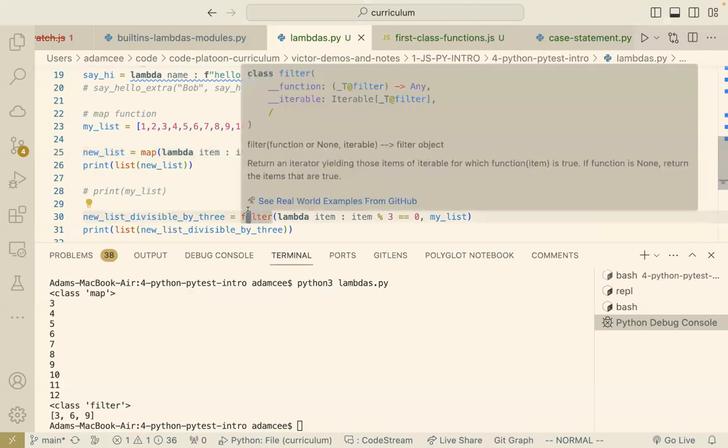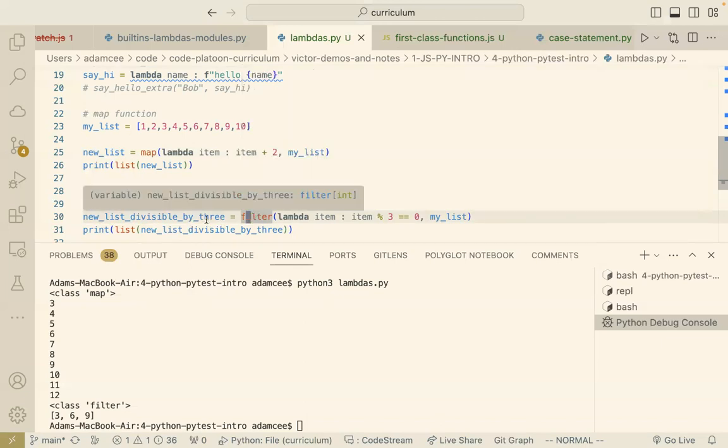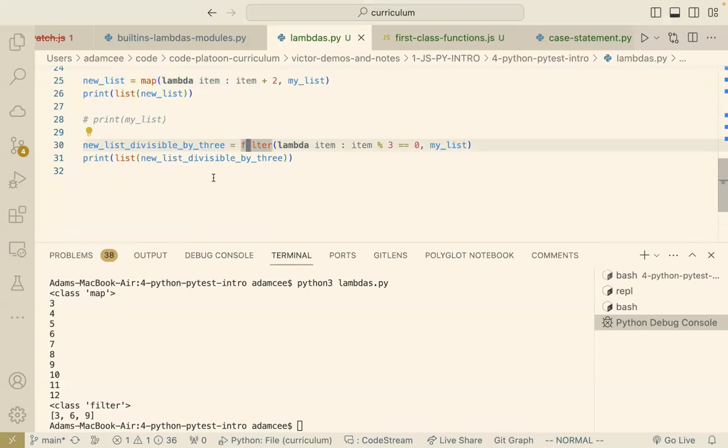And same with filter. It's great that filter does a lot of that work for us, because we're going to want to filter stuff all the time. But we have to tell filter, how do I know if I should keep this thing in the list or get rid of it? And that's where a lambda function, an anonymous function, being able to pass a first class function as a variable is so helpful, because we can say, filter, here's your function, give it every item in the list as an argument. If it returns true, keep it. If it returns false, throw it out. Does that help a bit?